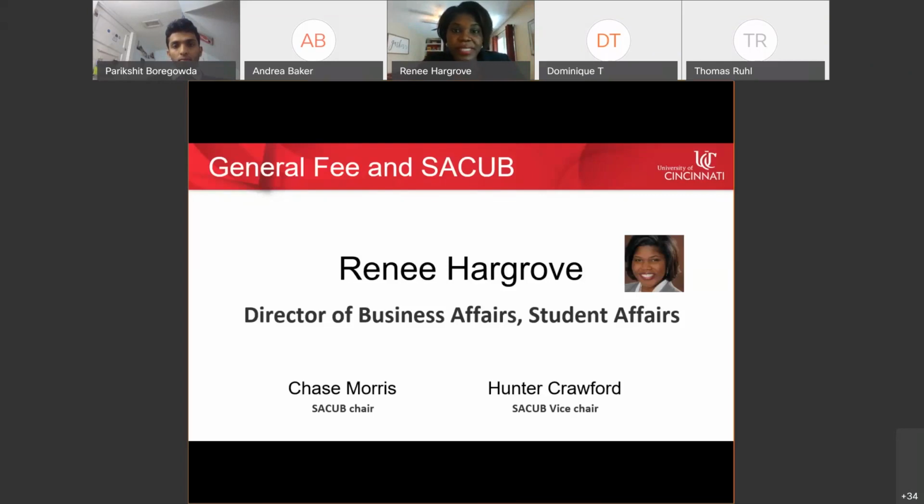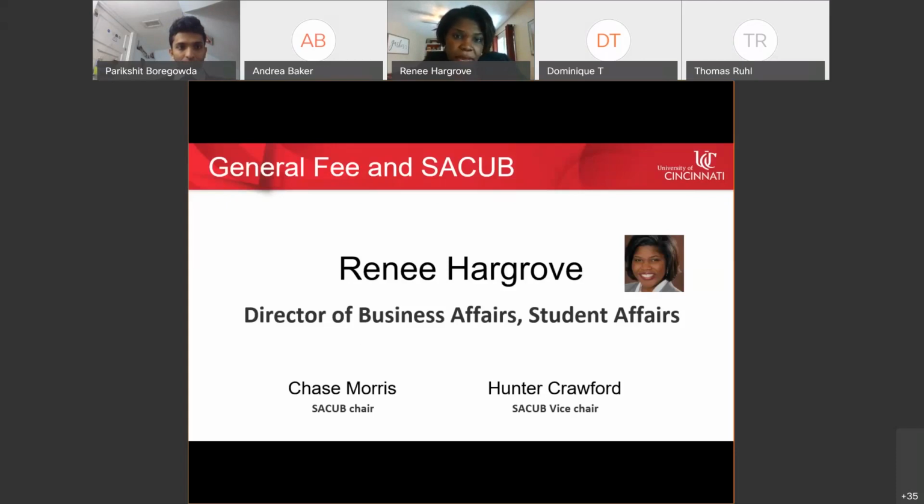It's part of the centralization that the university is going through, that we're all a part of the same budget model. And I know that Park as well as Chase sit on that, as well as Logan, I think, on the fiscal coordinating committee. And so they know that this is the new model that's working. So I have over $28 million in general fee, student fee money that I oversee.